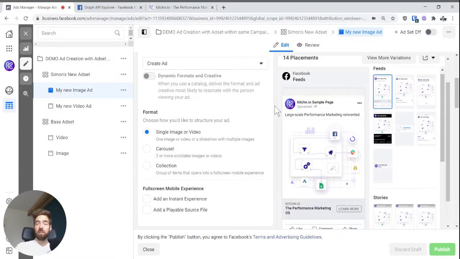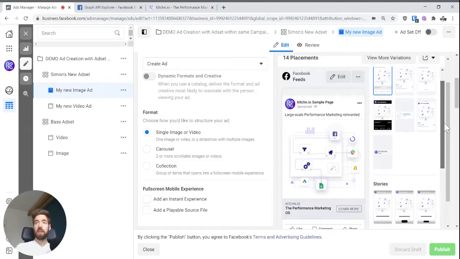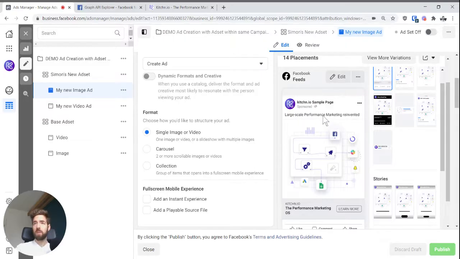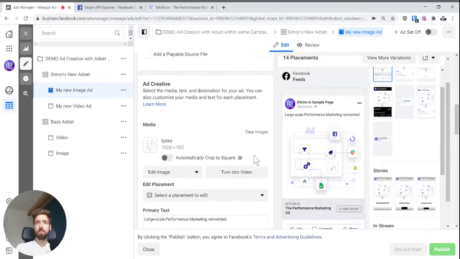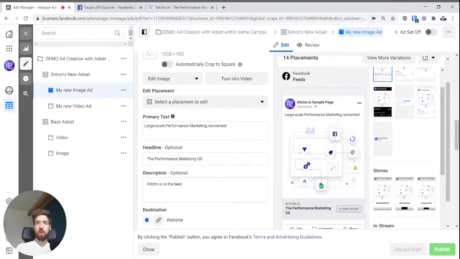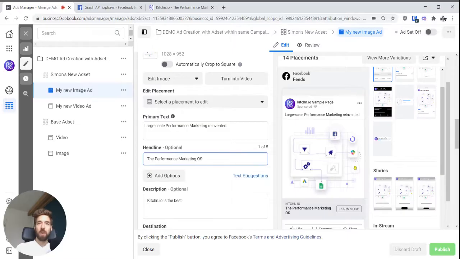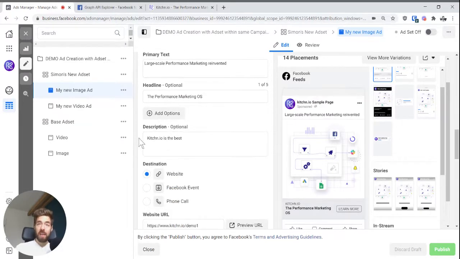It's called link ad. The type of ad that has static images only is called link ad. In this case, we have a photo or an image here. We have a headline. We have the primary text, which sometimes is called body text. We'll see as well that in the user interface in Ads Manager, we always call this primary text and headline and description. But on the API, it can be called very differently. And depending on what ad format we have, the places where we'll find this information change. So it's a bit tricky.